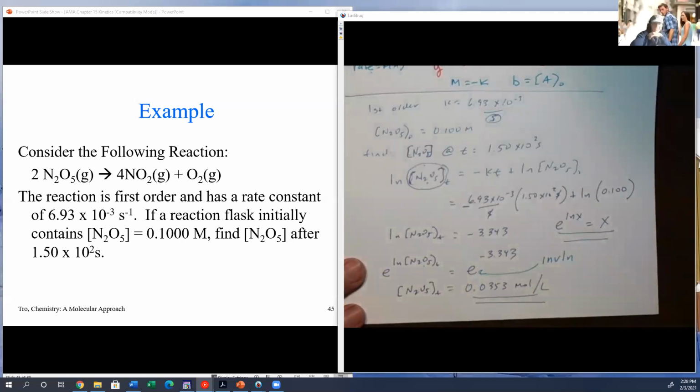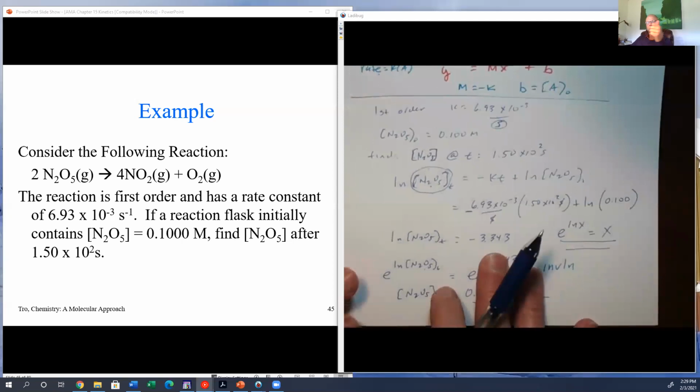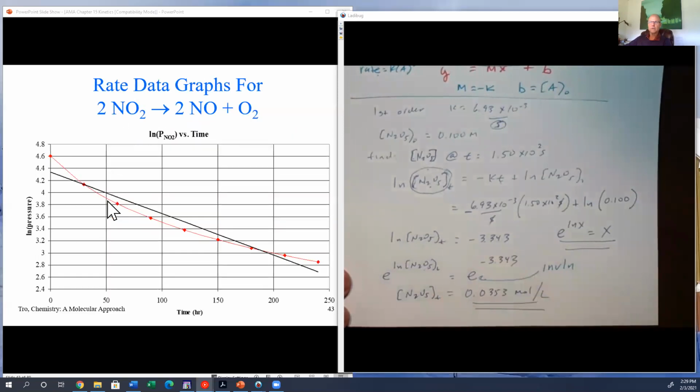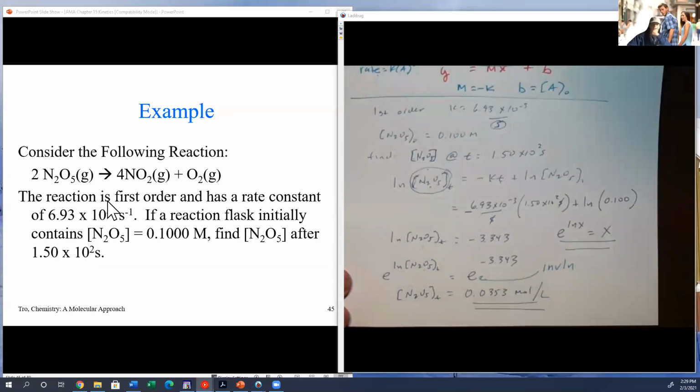Did you have another question? How exactly do they calculate the order experimentally? I showed you 2 ways, right? The method of initial rates, where you look at the initial rate at different initial concentrations, what we did last time. That's one way to do it. The other way is to measure the concentration of a reactant as a function of time and make these different plots and see what the order is. So those are the experiments that allow you to determine the order.